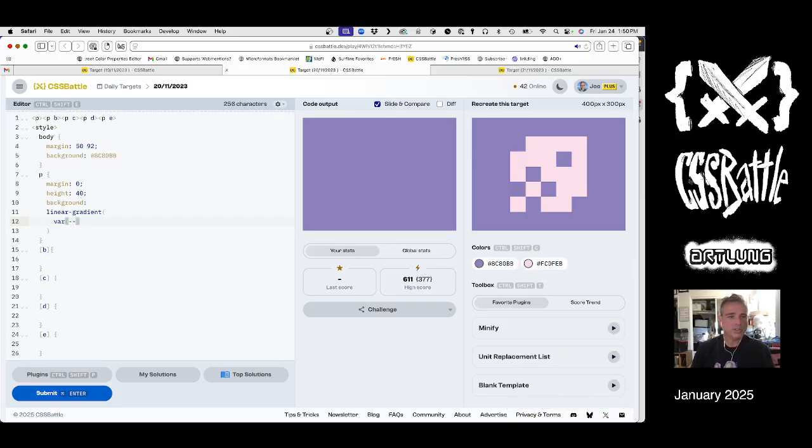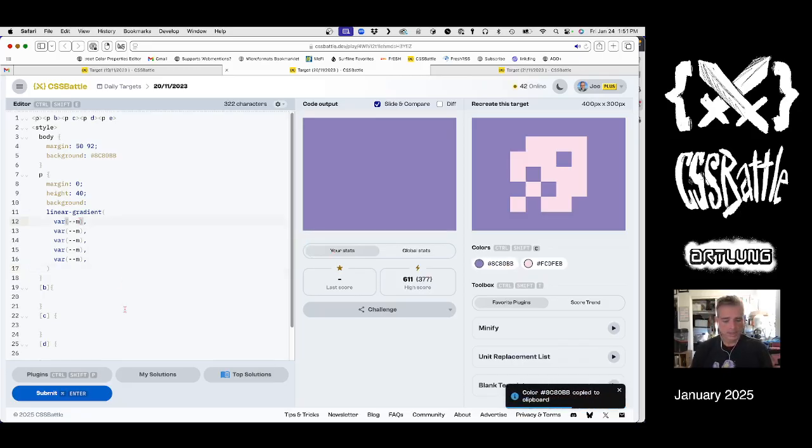Okay, so here's the naming problem. We've got an implicit A, the first one, B, C, D, E, F. So let's do M, and we'll do 5 color stops. And we will default to the top one. So it'll be that purple, and then it's M, N, O, P, Q. And no trailing space.